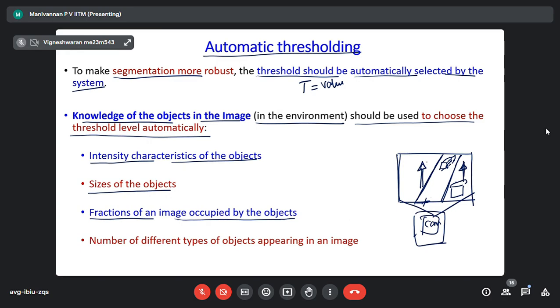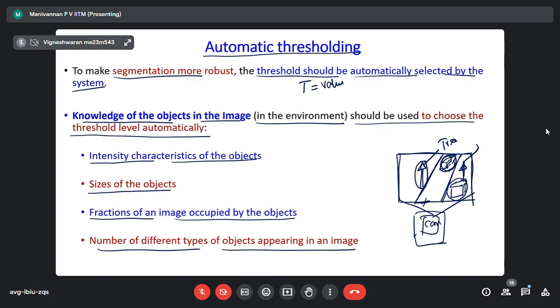What is the area occupied by this object within this frame? This is my frame. How much area does the object occupy in the frame? Similarly, this is a building, which is seen in this one. That's what we are talking about. The third is the number of different types of objects that appear in the image. Please note that in an image you will not have the same object.